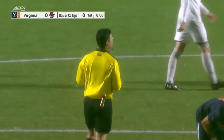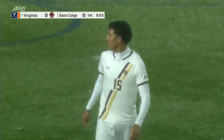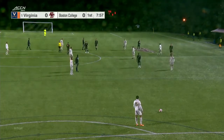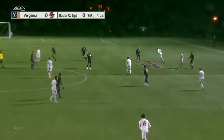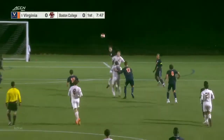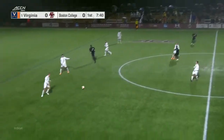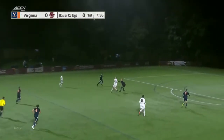Shots are now 10-1 Cavaliers. They have dominated the ball. They have bossed the game for the most part, but nothing to show for it yet. And the longer this game goes at 0-0, the more you'd expect Eagle confidence to grow, kind of similar to that Wake Forest game last week. Very much so, and a hat tip already to Christian Gardner. I know we've talked a lot about it, but how about 6 saves officially here in the first half? That's a couple weeks worth of work for a lot of goalies. Particularly for Colin Shuttler, who's made 24 saves through 10 games this year, allowing just the 1 goal.